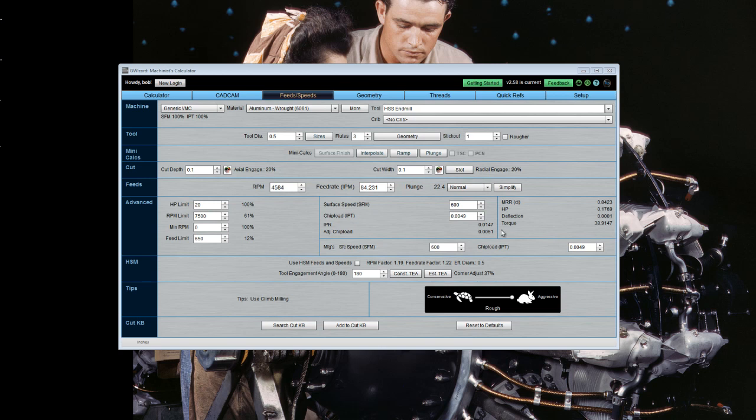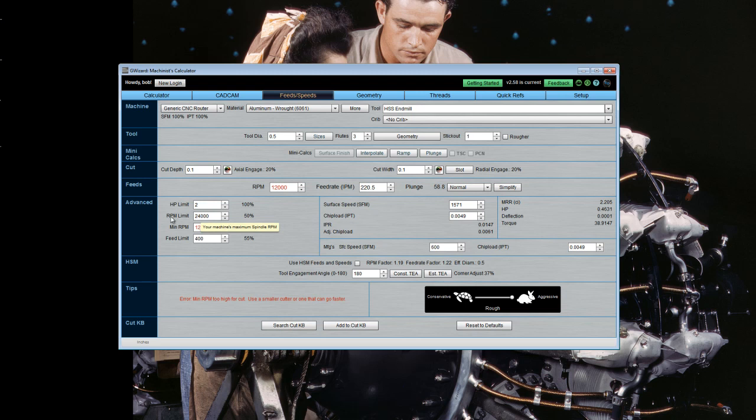So let's start out by switching over to a CNC router machine profile. We have a generic one programmed up. And I want to point out a couple of things right away because we just came from the profile we had set up for a generic milling machine. And so we're still sitting on aluminum here. We've got a high-speed steel end mill. And a whole bunch of different things have lit up in red. Now, as you recall from the other video, red is something you typically want to avoid, and it's complaining about a couple of different things that all have to do with the RPM here.